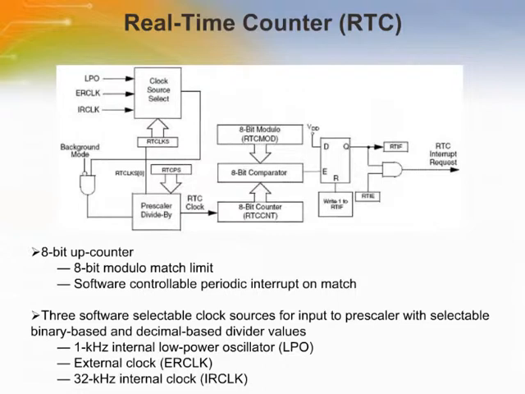The RTC is composed of a main 8-bit up counter with an 8-bit modulo register, a clock source selector, and a prescaler block with binary-based and decimal-based selectable values. The module also contains software selectable interrupt logic. After any MCU reset, the counter is stopped and reset to 0. The modulus register is set to 0, and the prescaler is off. The 1 kHz internal oscillator clock is selected as the default clock source. To start the prescaler, write any value other than 0 to the prescaler select bits, RTCPS.